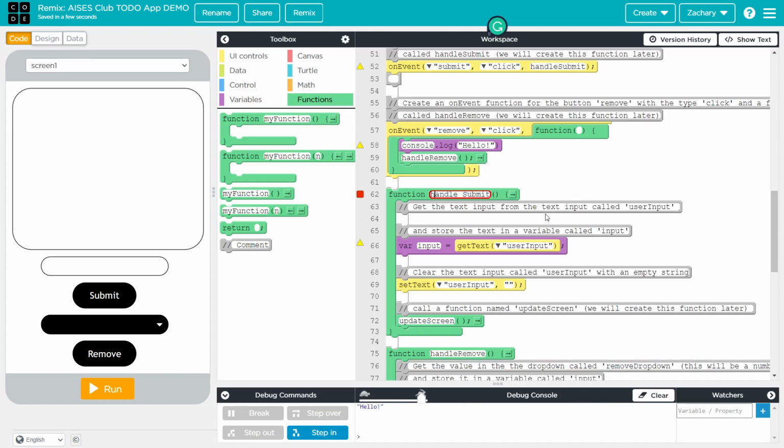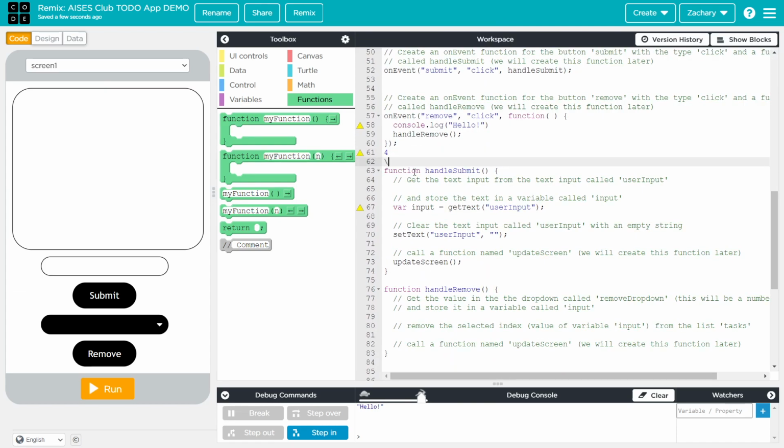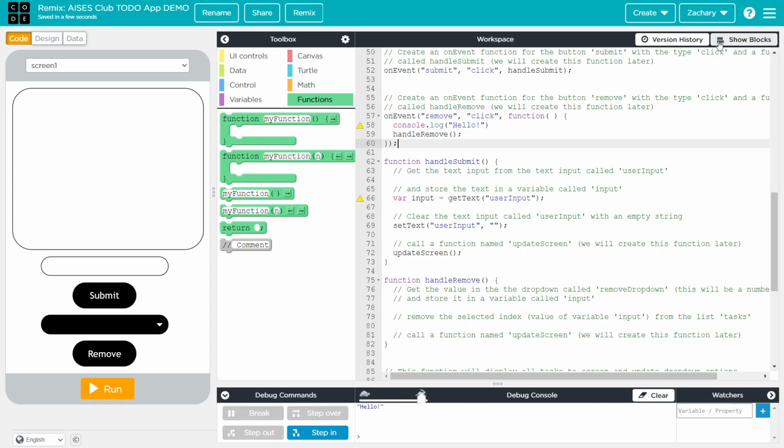So because of that, I use a syntax writing and variable naming scheme called camel case, where the first letter is always lowercase, and then every word after that is going to be a capital. So that makes no sense, but that is camel case.